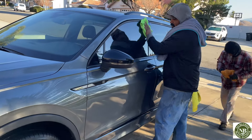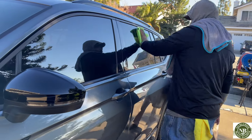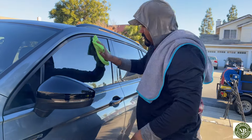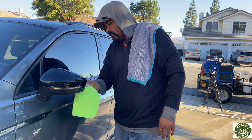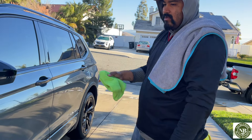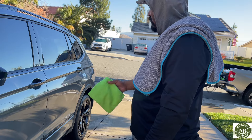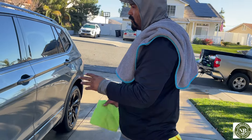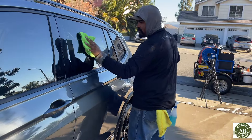Another tip: while my little one was inside vacuuming, I went ahead and did the insides of the windows. What that does is it kind of just helps speed up the process. Now that the vehicle is all finished — once the inside is completely done — we don't have to worry about going back inside. We did the exterior, the door jambs, and that was it. So here we're finishing up, doing our final touches — that's just going to be the armor on the tires. Of course, we did our walk around, all our touch-up work, and then all we have to do is just hit the exterior of the windows and you're all finished up.